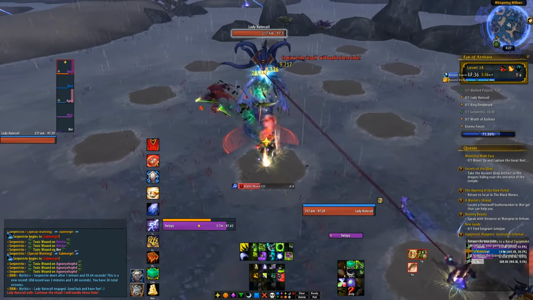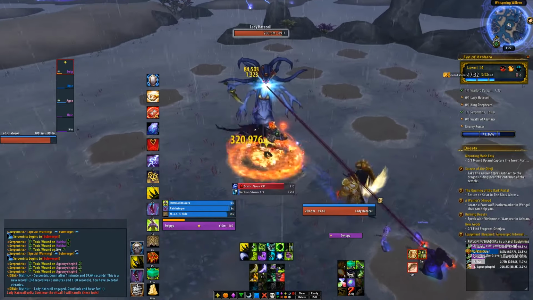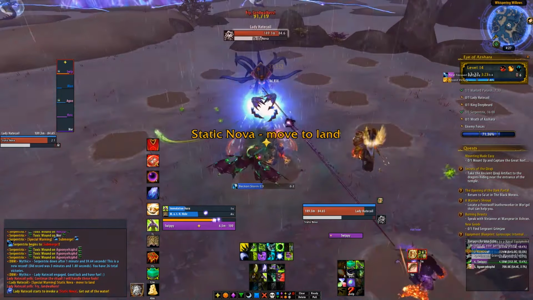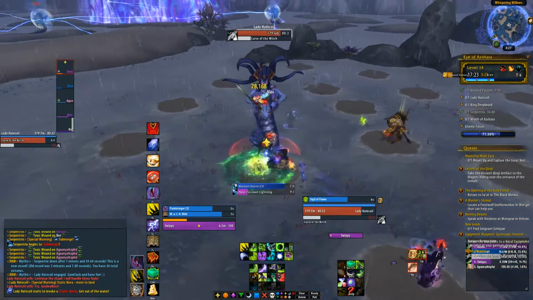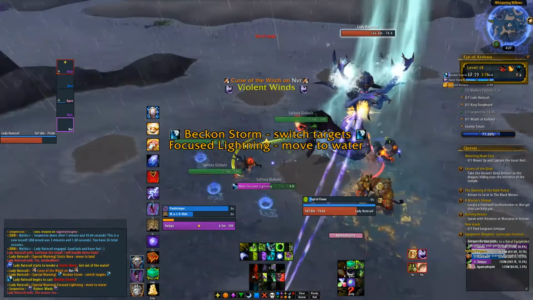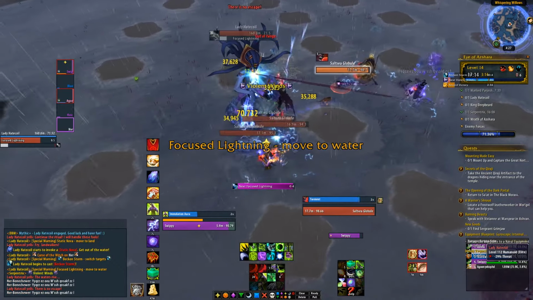And this boss is the same as always. You stand on the platform, and then she does her static thing, and you run off the platform, and melee spreads out because there's a lot of melee damaging abilities. So platform, static, go into the water, save any AoE stuff you have.